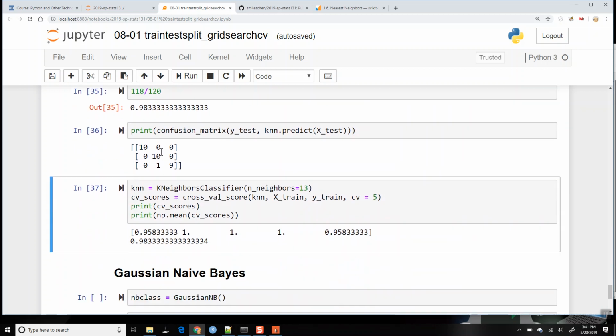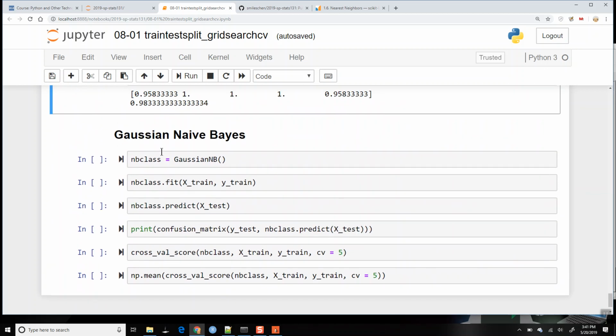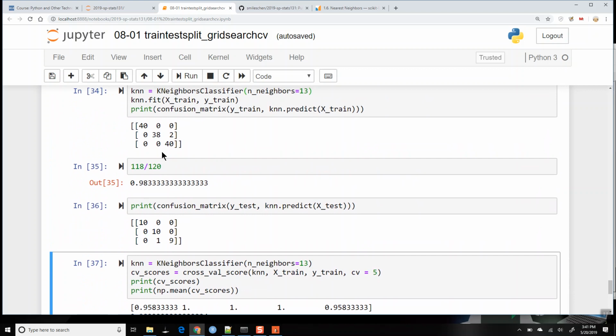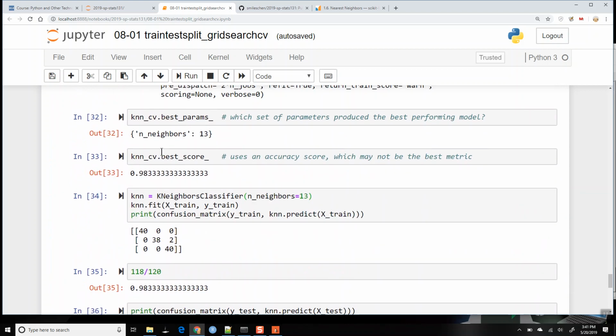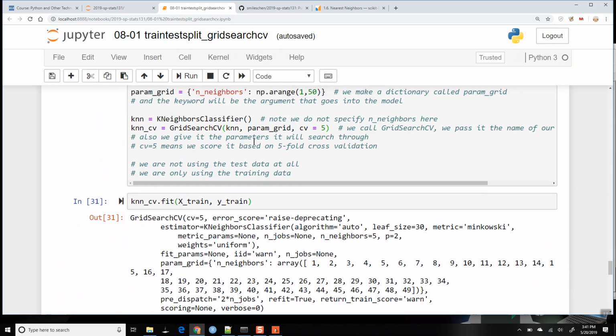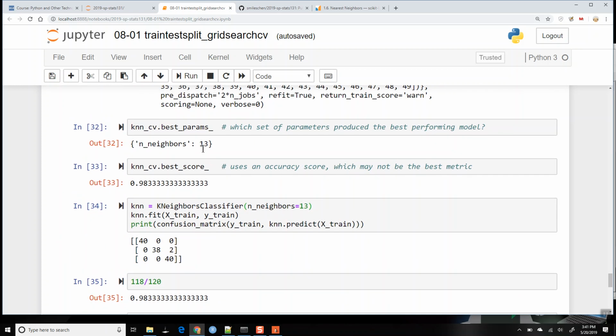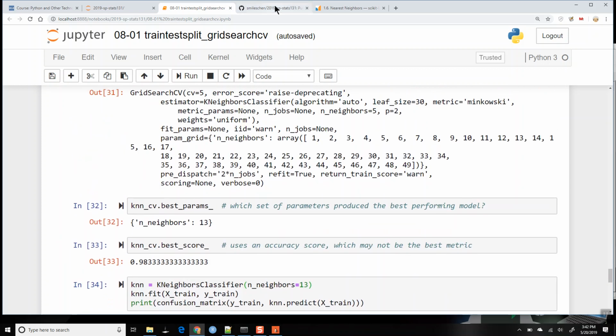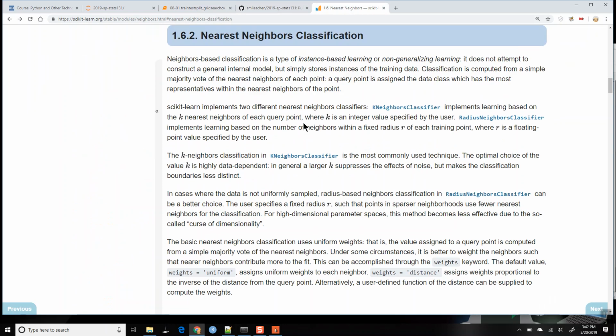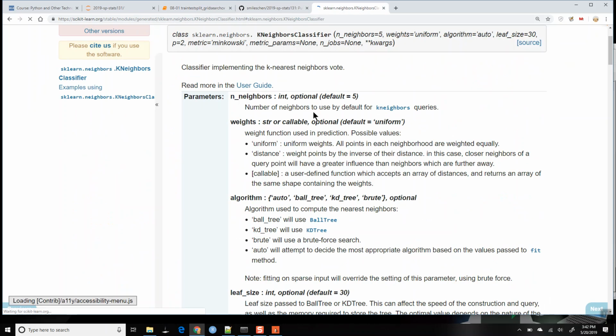So you can try out these different parameter values. If you wanted to, you could specify. So here it was number of neighbors 13. Under nearest neighbors, I can change it.